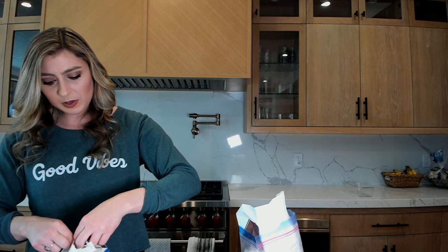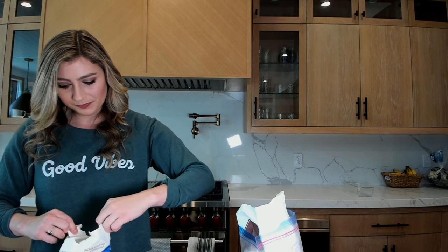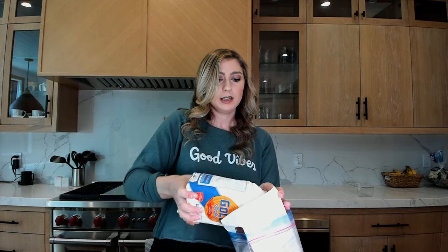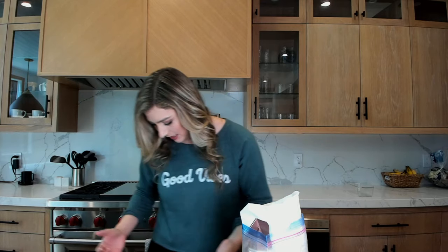So I'm one of those people who every time I cook with flour, I get it all over the place. So I'm trying to go slow. Still got it all over the place. Cool. Good for me. Okay. Dumping one flour into the other flour. That just seemed easier. And it kind of was.